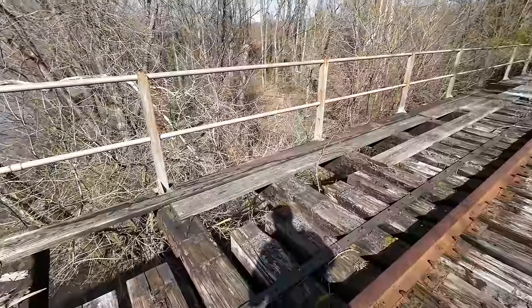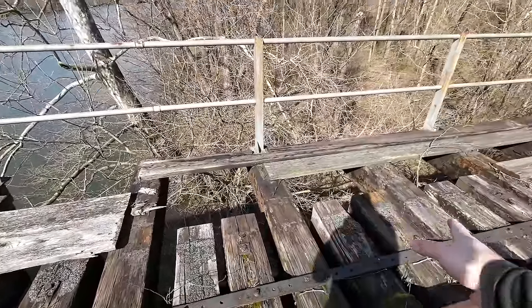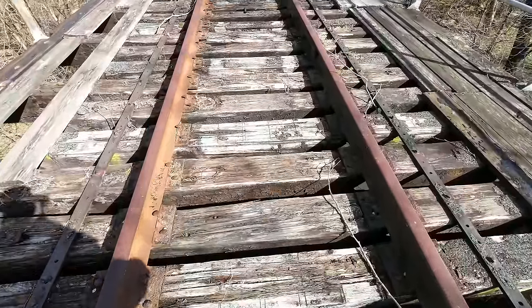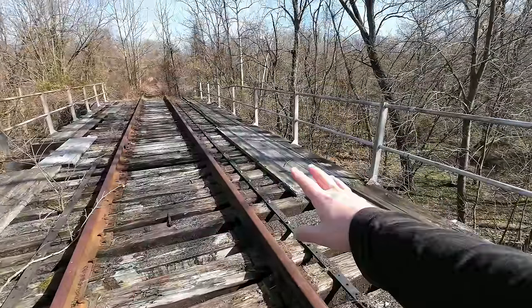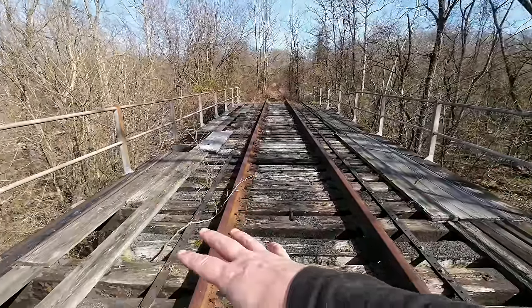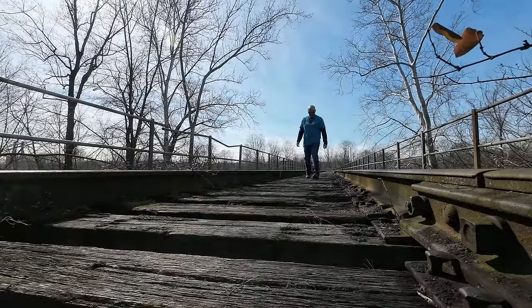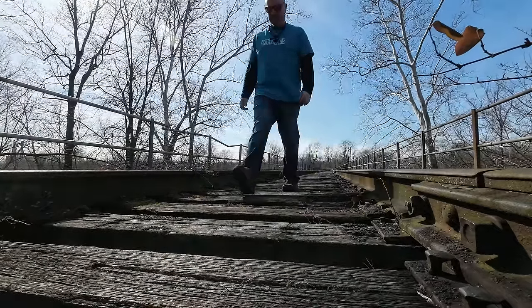And as I mentioned, this is why I don't walk on the planks, because some of them are missing, some could be rotted, some have some nails sticking up. So even though some of the ties in the middle are not in the greatest condition, it is much better than walking on either side. You don't know the last time they actually had any weight on them, and I just don't trust it. So that's why I'm doing what I'm doing, which I'm sure many of you could understand.